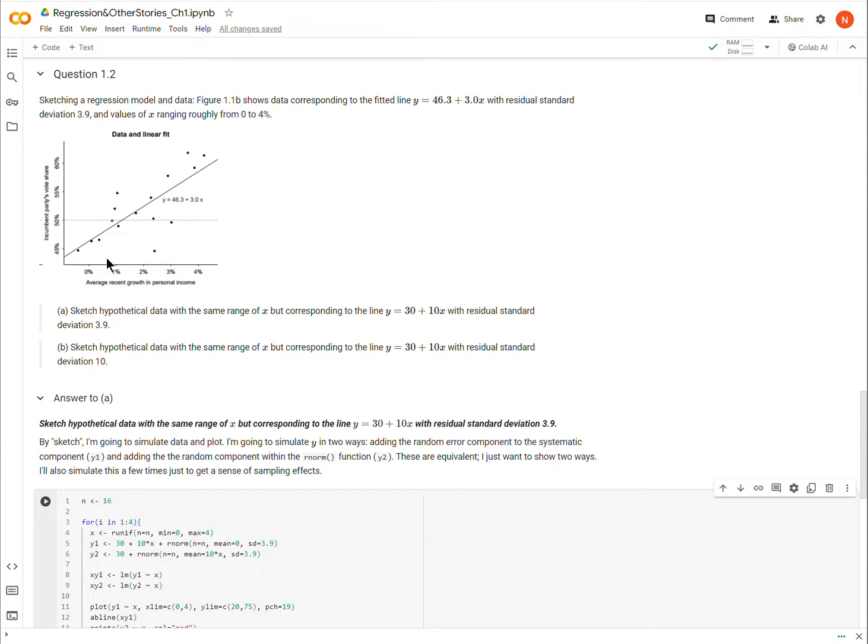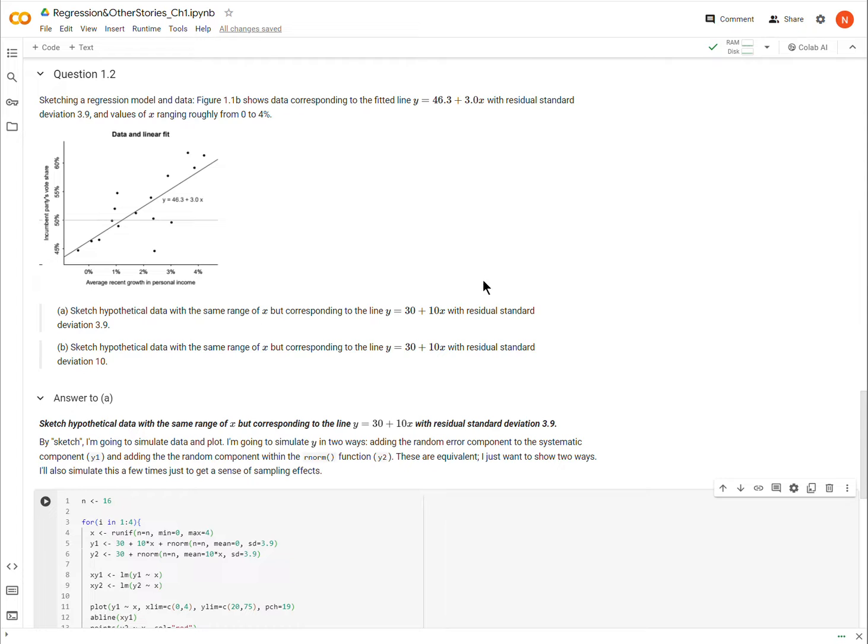Okay, and so we can verify this. For the intercept, it's a little bit misleading because the x-axis goes below 0, but if we go to 0, which is where the intercept is measured, and we go up, here's the line, and I could be argued into believing that's 46.3. And then if I go up 1 unit in x, from 0 to 1 along the x-axis, I could be argued that that's about 3 units up on the y-axis. And so that's the regression line.